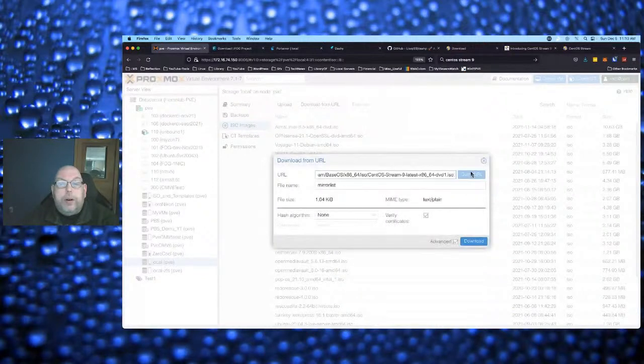You've got to query the URL, and instead of grabbing the CentOS Stream 9 latest x86-64 dvd1.iso file name, it grabs the file name mirror list, which is right here in the path. So something's not jiving correctly with the way that they've set this up.